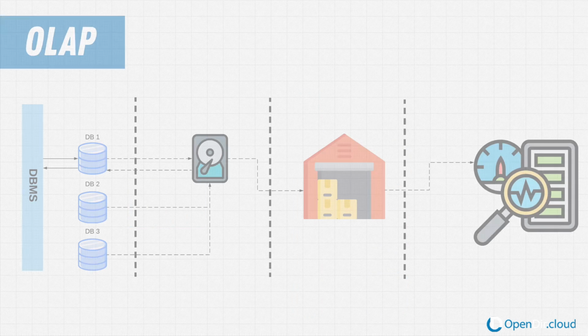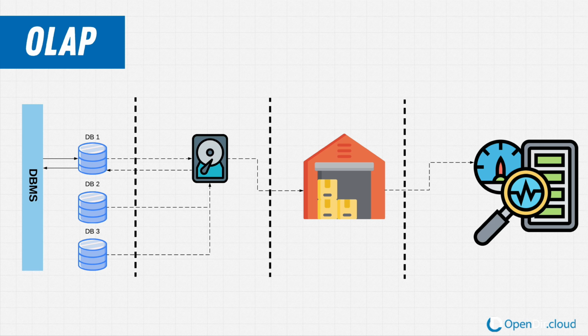And then the second type is called online analytical processing, or OLAP for short. That's when you take what was at that front office, that transactional processing, and you take the data and put it in a data warehouse. And then you start doing all types of analytical processing on that data to figure out what is making that data tick, what is valuable about that data, and what we can do with that, because data is key.